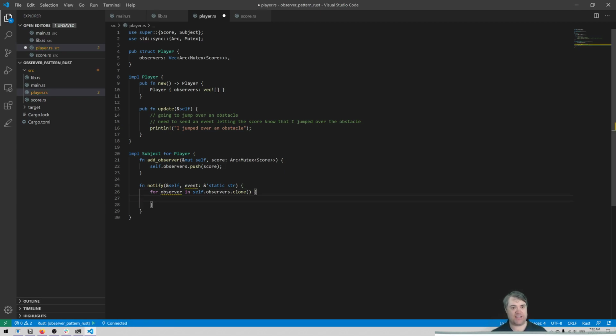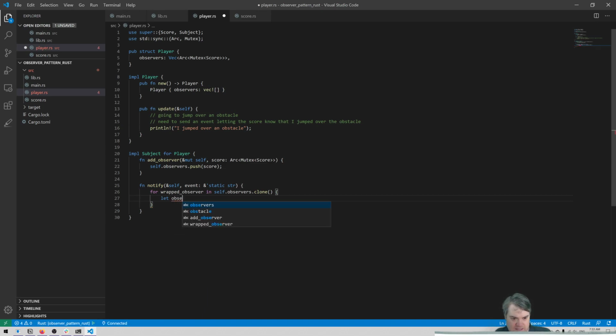We've looped through that. Now we need to extract out of the Arc and Mutex so we can get the score itself. I might want to call this a wrapped observer.